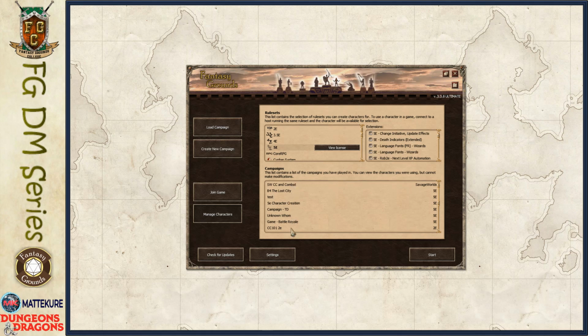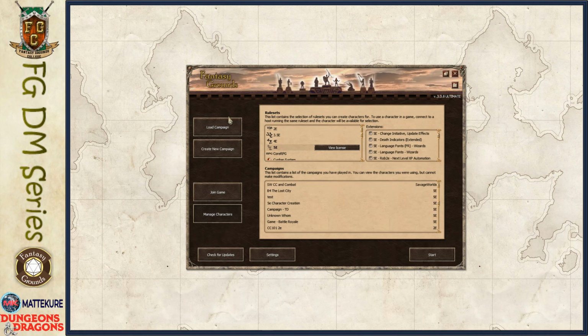Down here on the bottom of this section is the campaigns. Now what this does is these are read-only copies of characters from specific campaigns. So if you want to make an export of a character from a campaign, you can go ahead and click on that, open it up, and make an export of those characters. If you try and change anything, it won't save because the official copy is located on the DM's PC, not on the player's local PC.